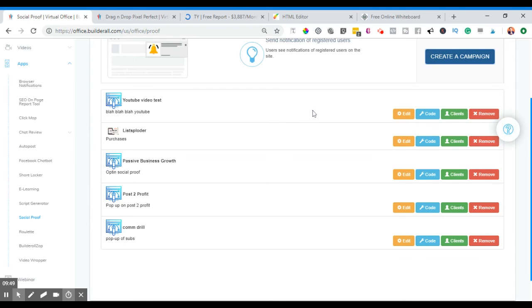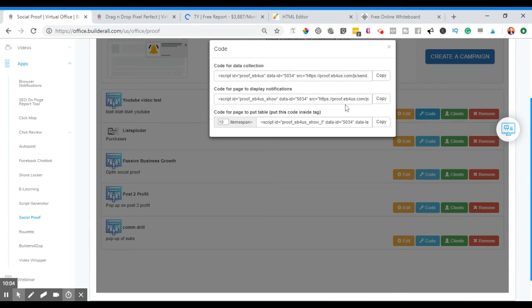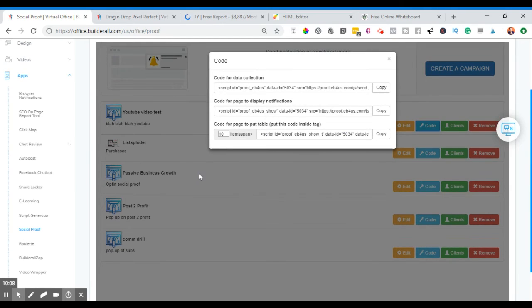All right. So here's where it gets really cool. We can come over here, and now we just need to install this. What I'm going to show you is how to install it on the Builderall editor. So come over to code up here. I probably wouldn't worry about this last one. It's just if you had a table, when you click on the More button, it opens up into how many users have signed up, and that person can see the names. I probably wouldn't bother about that just at the moment, to be honest.